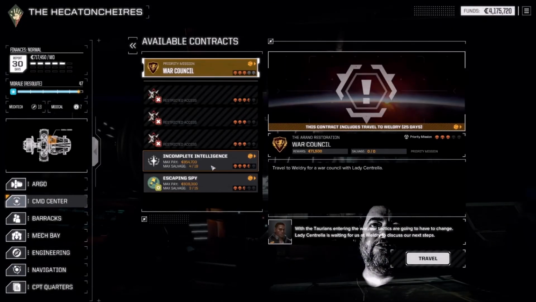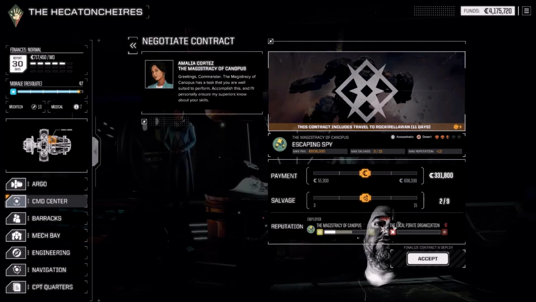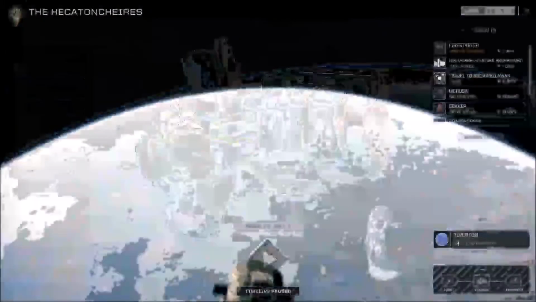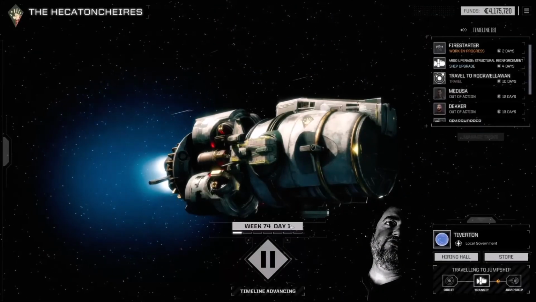Right, so do we take on incomplete intelligence, a base destruction in no lands, or escaping spy, an assassinate mission in the desert? I think we will take the escaping spy, negotiate that. Take a 312. By your command. And if there's a text mission, so be it.